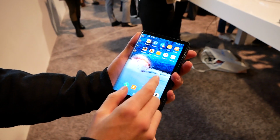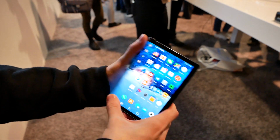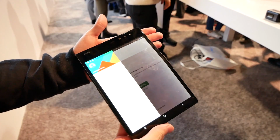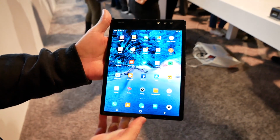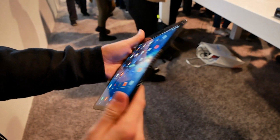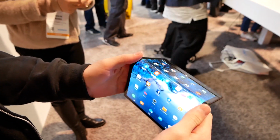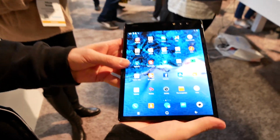Oh wow. So it does fit in your pocket. It doesn't have a rear-facing camera. It has two front-facing cameras. One's a widescreen, one's a telescopic, just like the iPhone 10, right? Yeah, and this is the first flexible phone coming to market. We're beating Samsung to the punch with it. That you most certainly are, yes. Wow.